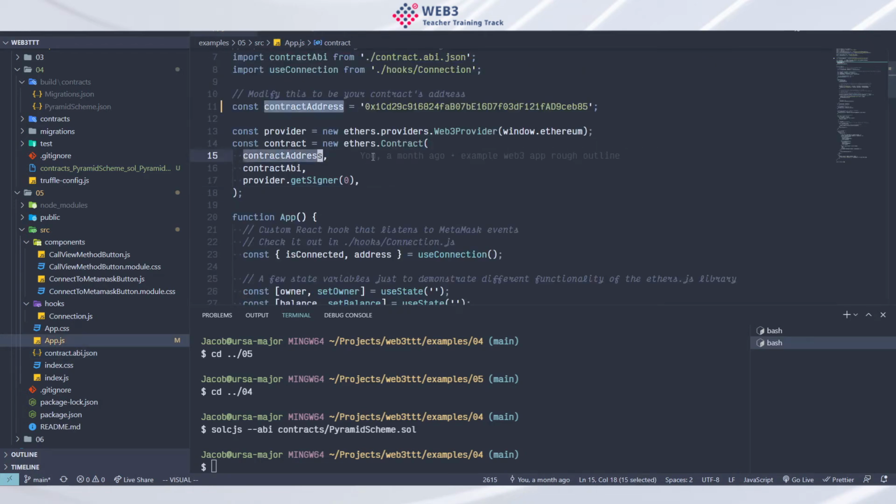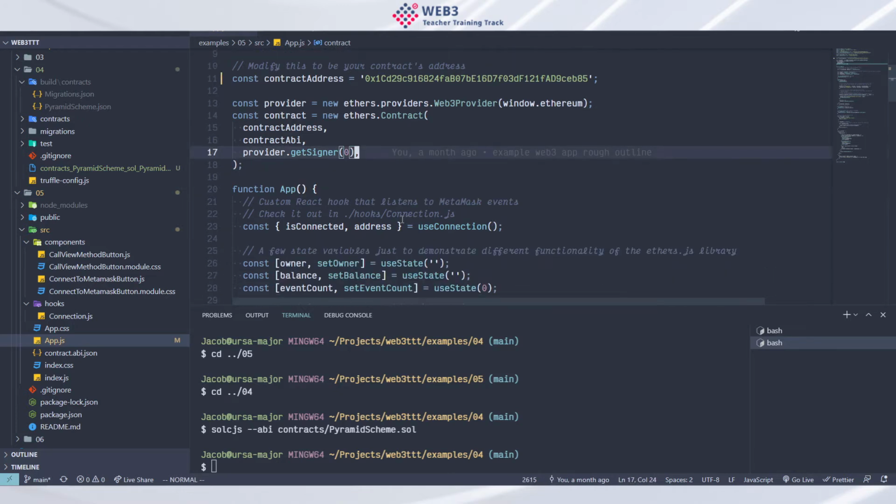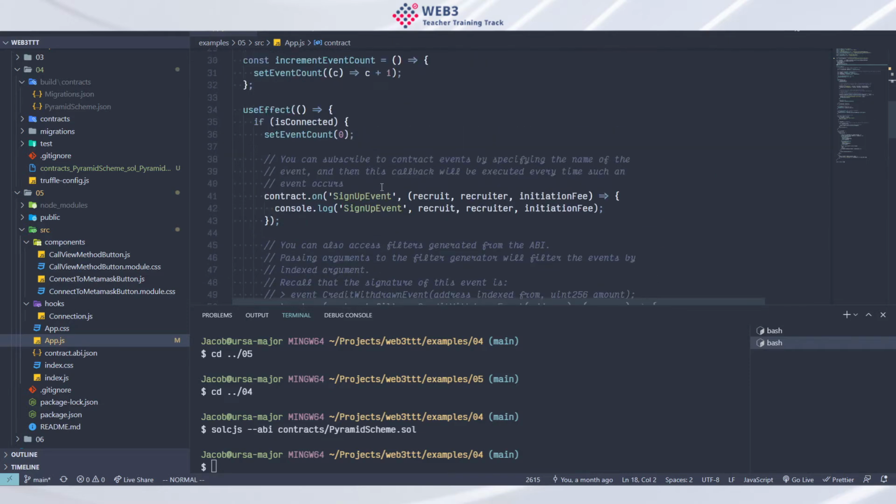So we pass in our contract address here to the ethers Contract constructor. We give it the ABI so that the ethers library knows how to interact with our contract. And then we pass in provider.getSigner(0), and that is an index, so just the first signer. Provider is where we are giving ethers our Ethereum object, our window.ethereum object, and then getSigner just gets the first available signer. And this will automatically update as the user plays with their MetaMask. So that's where our contract is coming from.